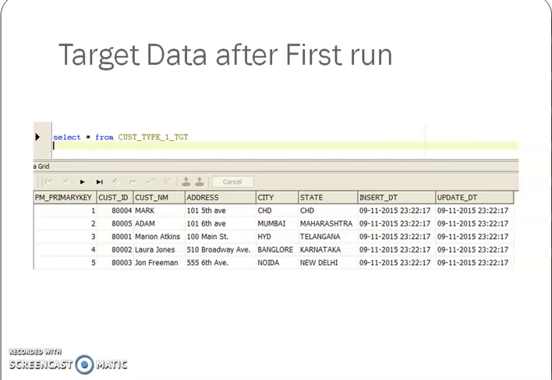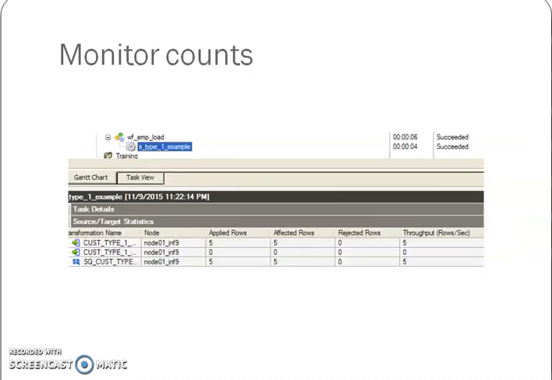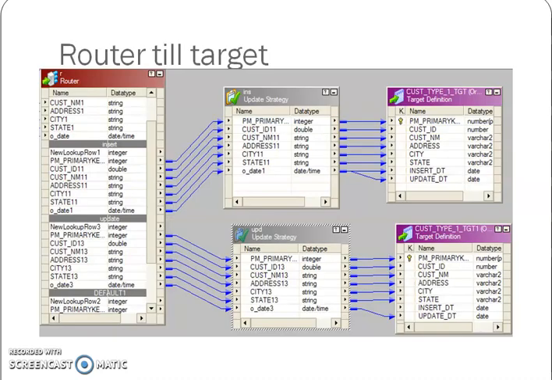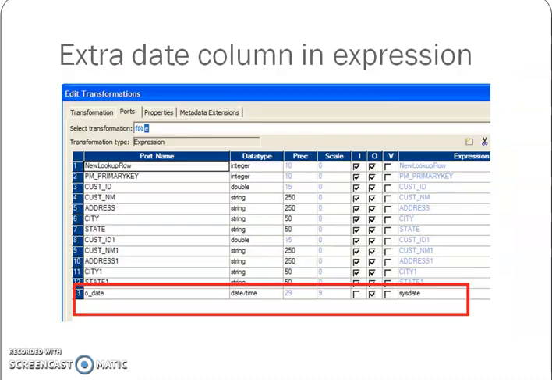So now this is my target table. This is how it looks. I have a primary key as 1 2 3 4 5, and if you see carefully how it was generated, I'm getting it from the lookup table, because the lookup table's PM primary key gives me the values 1 2 3 4 5. Every time I run, it will generate a new number for me.